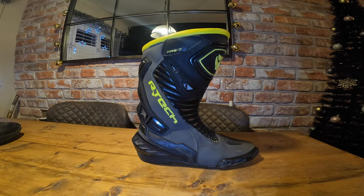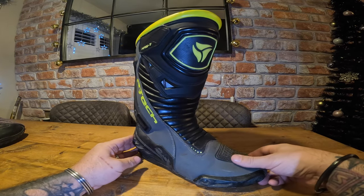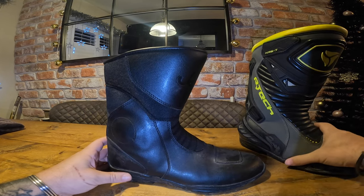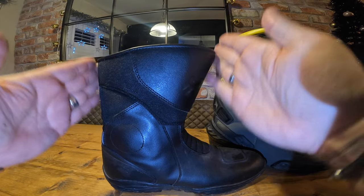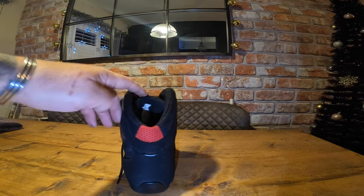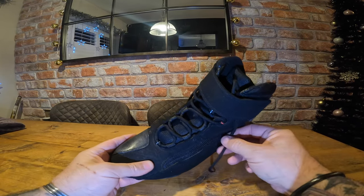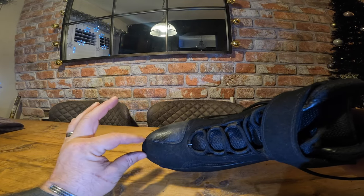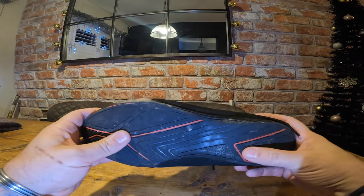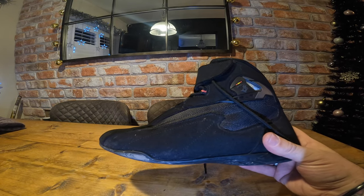I've decided to try a new boot for the motorcycle. This is my standard motorcycle boot, the long calf version. I've also got these winter boots which are a bit shorter, but they kick out quite a bit and your trousers sit further up. My favourites were these - the Bella ankle boots. I love these boots, they're great in the summer, but the toe part tapers quite thin at the front, squashing your toes together. Also the sole is quite thin, so when you're off the bike doing some walking, they're not that comfortable.